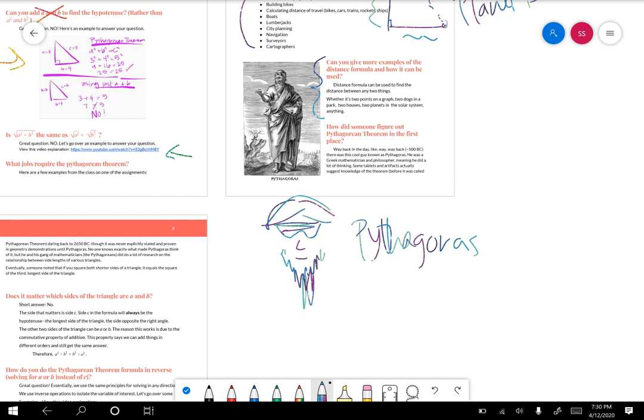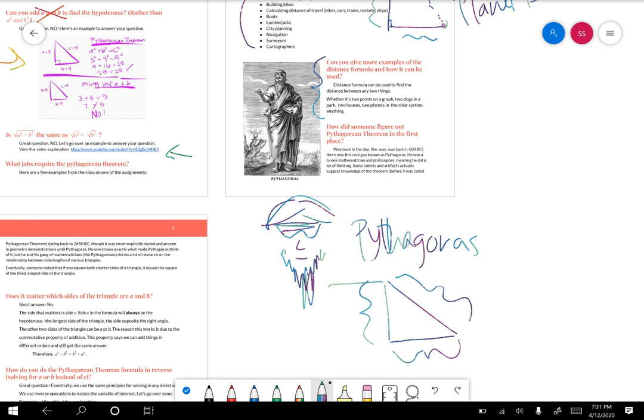No one really knows exactly what made Pythagoras think of it. We do know that he and his gang, or like he kind of had a cult of mathematicians called the Pythagoreans. They did a lot of research in geometry, and some of that obviously was on how the lengths of sides of a triangle, specifically in this case a right triangle, are related. Okay, and that's how he found the Pythagorean theorem and proved it.